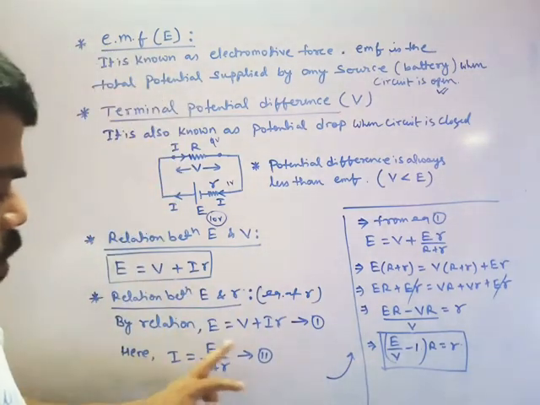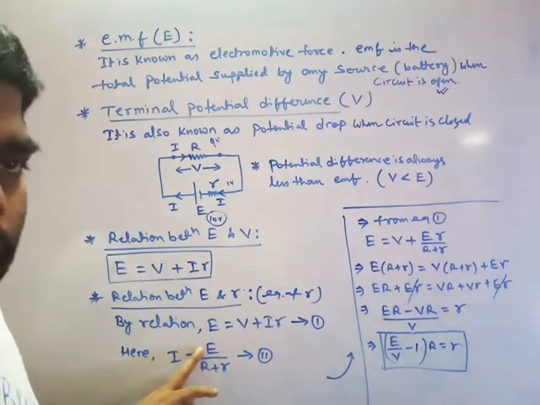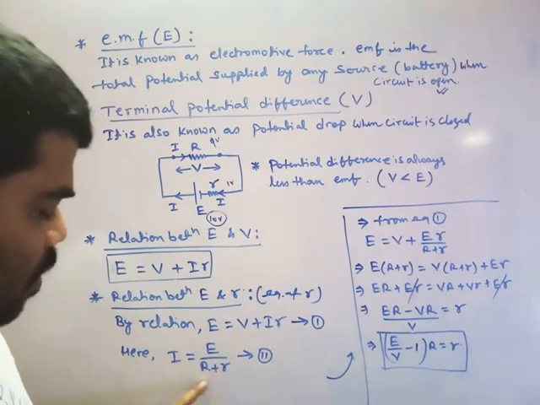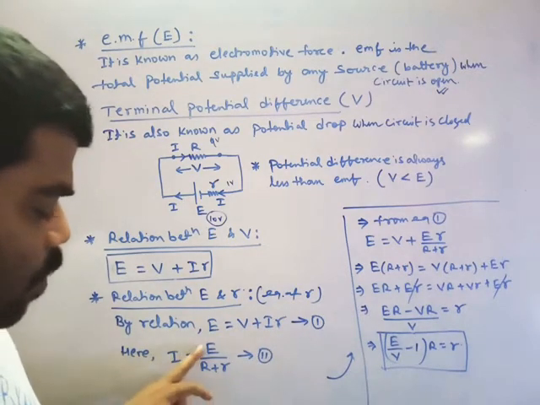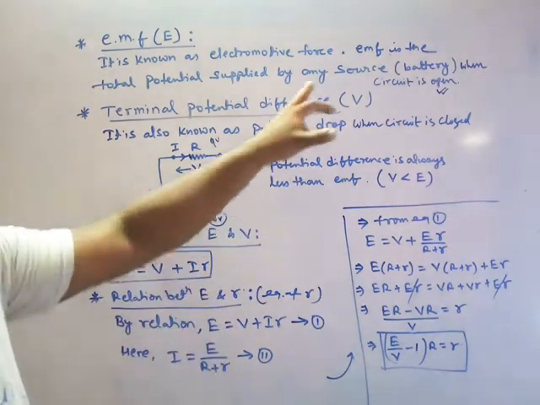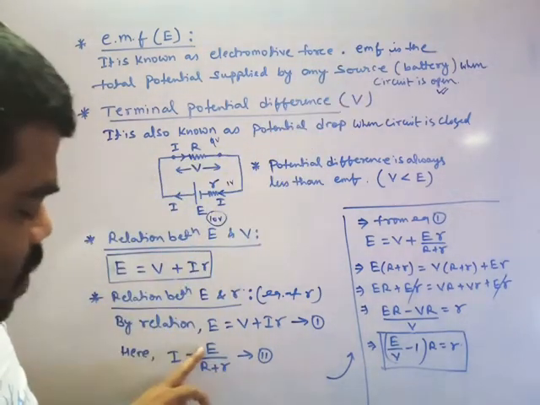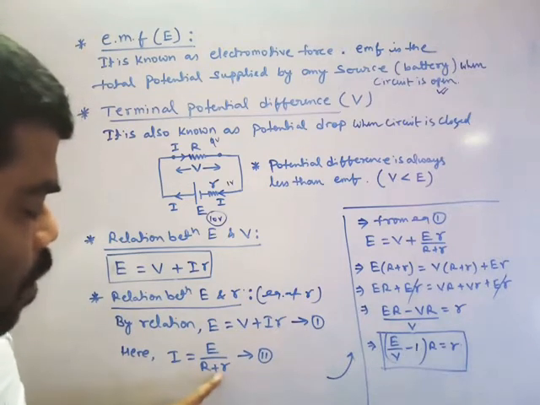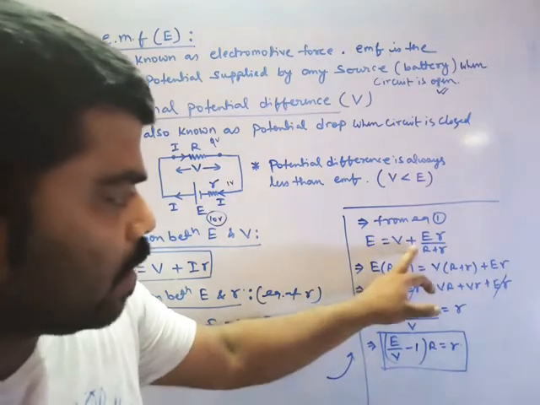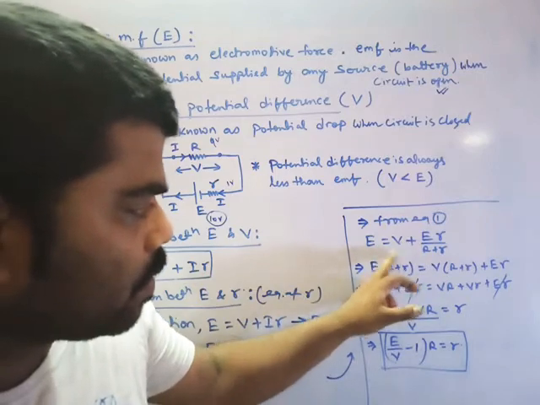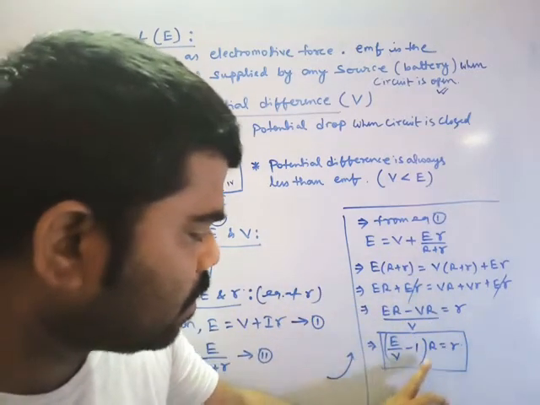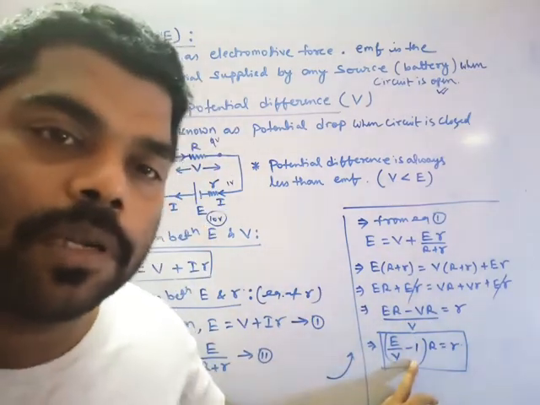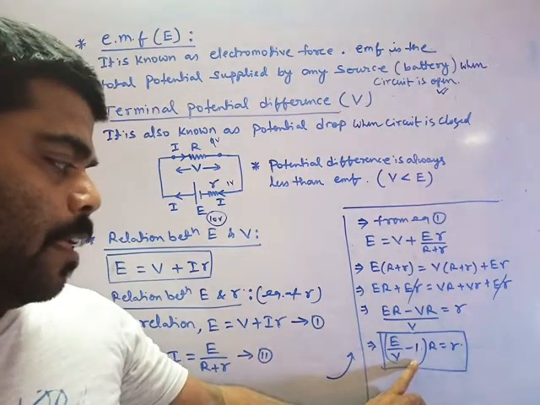So total current is always total. According to Ohm's law, I is equal to V by R. So if it is total, then potential will be total. So total potential को हम लोग क्या बोलते हैं? EMF. So it is E divided by total resistance R plus small r. Now put it here in equation number 1. डाल दिया, इसको LCM कर लो. Is it right? You will get this. After that you will get a relation. ये भी बहुत ही important है, ये बाद में मेरे को काम लगेगा. So keep it in mind.